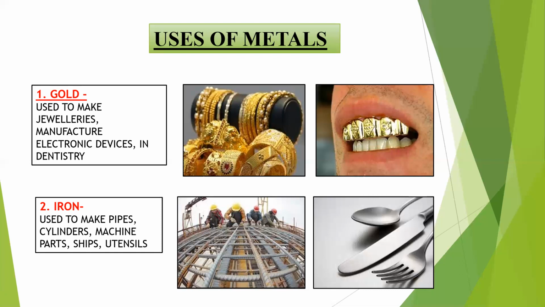For high-rise buildings also, you will see that iron rods like this are used. Next, to make bridges, ships, machine parts, buildings, etc., in the form of steel, an alloy containing carbon is used. So in making all these parts, parts of ships, parts of machines, everything, we use iron.